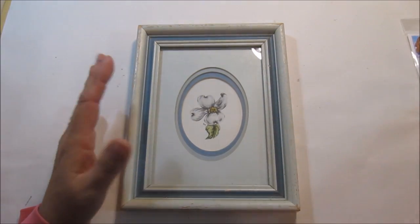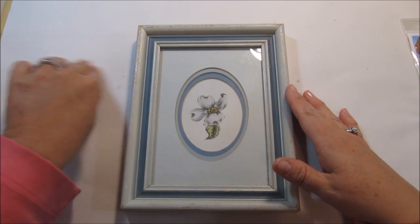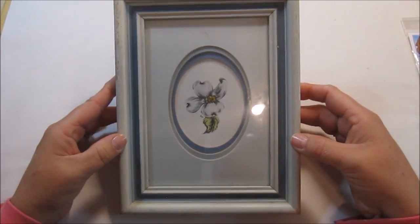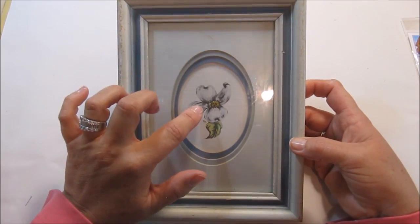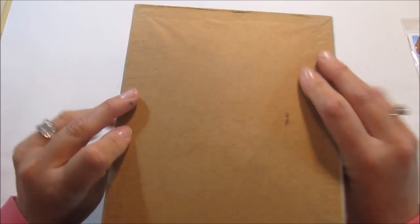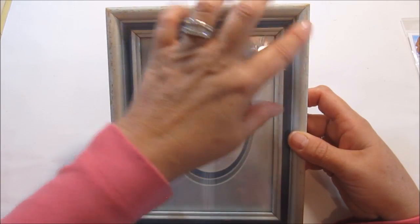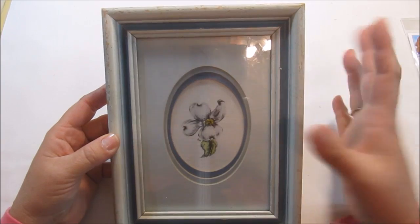Now, we have a big, huge local swap meet here. It's Tuesdays, Saturdays, and Sundays, and I had gone up a few weeks ago and was walking around, and I found this picture frame, got it for 25 cents. I actually liked the painting that was in here that somebody had done one time or another, but I also liked the frame, and I liked the frame because it's old, and it's perfect. It's exactly what I like.